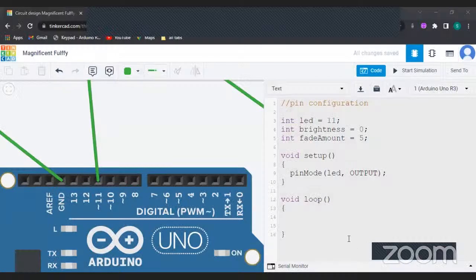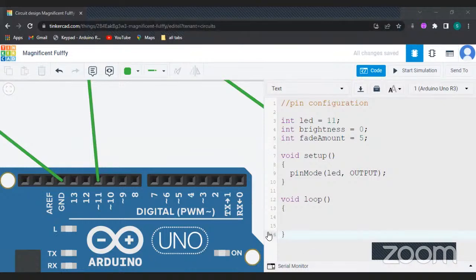Okay, so let's go back. Good. We are back here. So now, as I was saying, if you notice closely the tilde sign in front of digital pin 11, digital pin 10, digital pin 9, this sign means PWM, that is pulse width modulation.